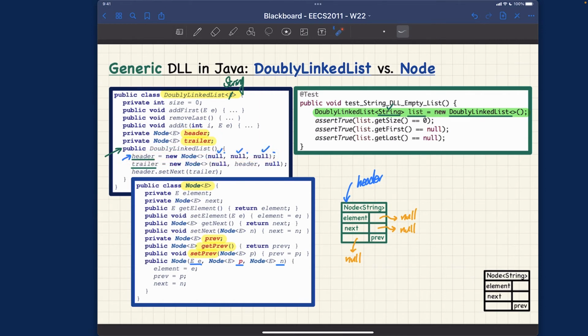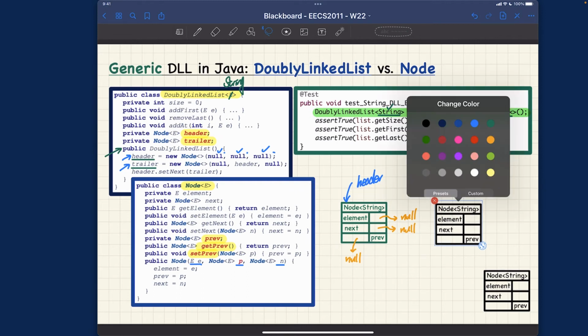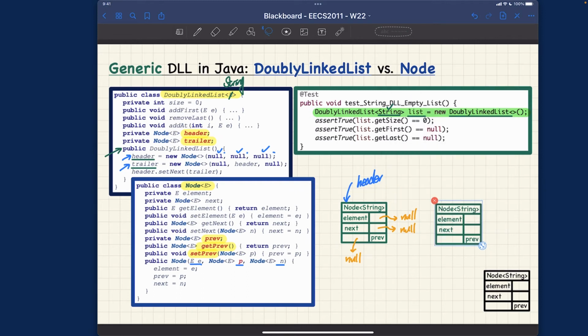Let's do something similar. And what about the trailer? When we execute the second line, let me paste another node object over here. Let me also make it green, just to say it's a special node. So this will be the trailer. Now notice that for the element it will still be null.